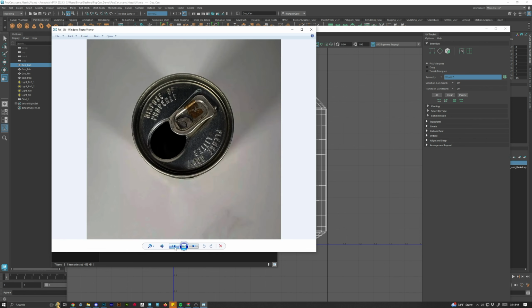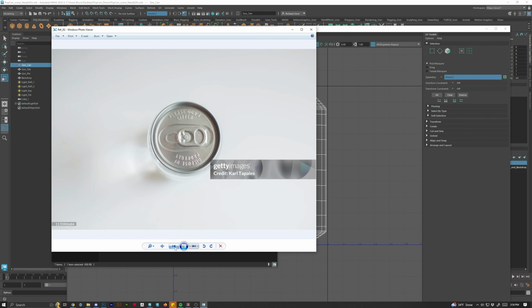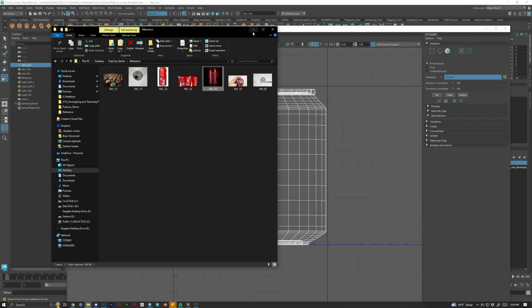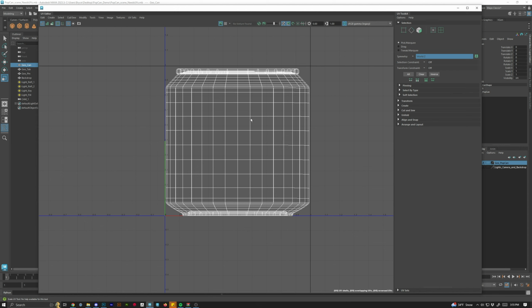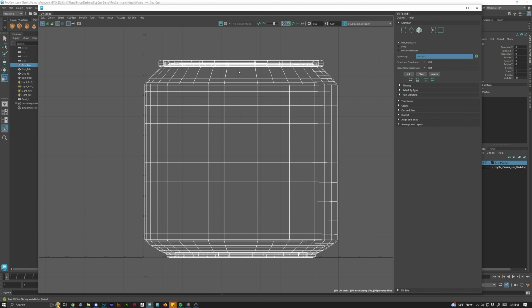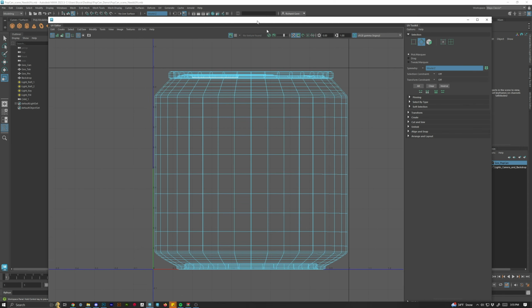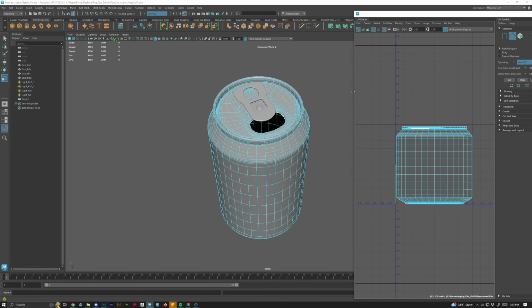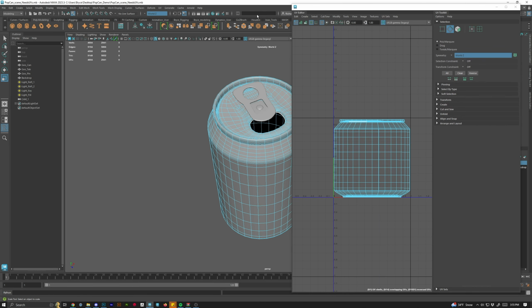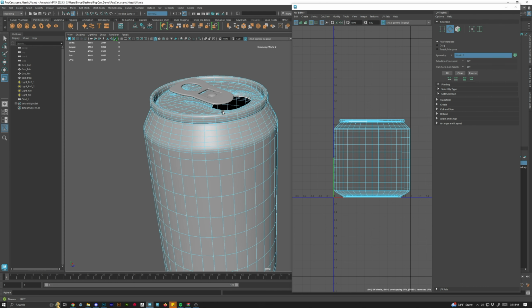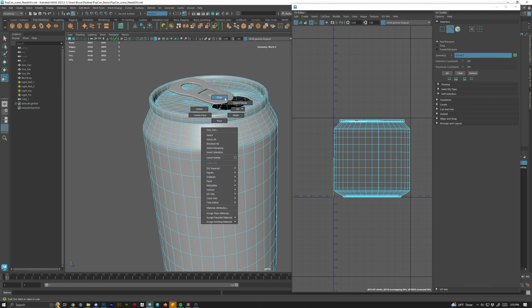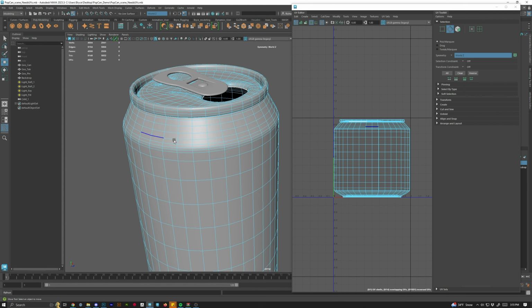Let's see if we've got other things. Yeah, you can see it there too. So let's go ahead and do that. It's always good to have reference as a guide. That can help you hide your UV seams. All right, so let's go ahead and do that. It's kind of tricky when I need both up, but we can work with it. The nice thing about Maya is you can select in your UV space and your 3D space too. That's kind of helpful.